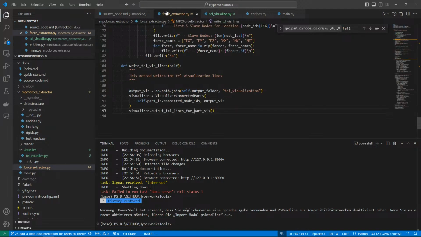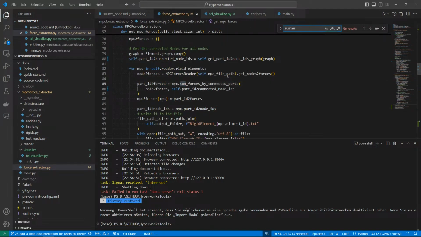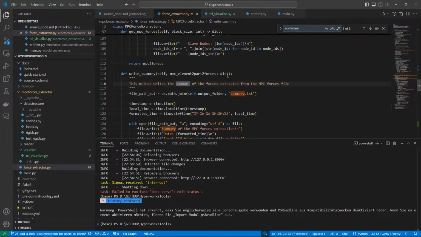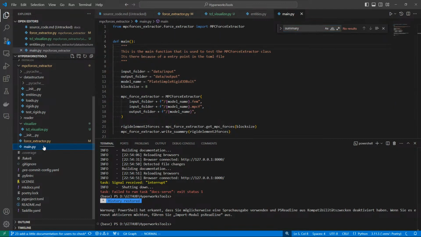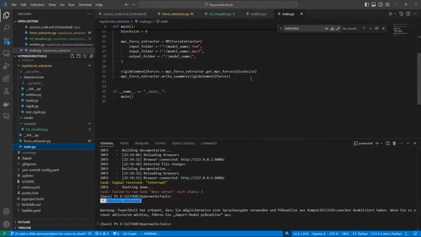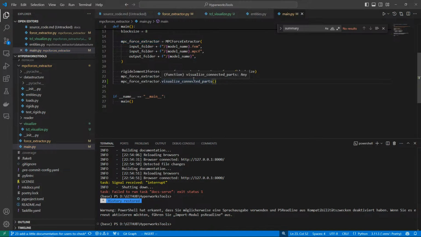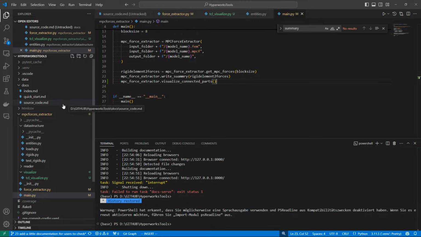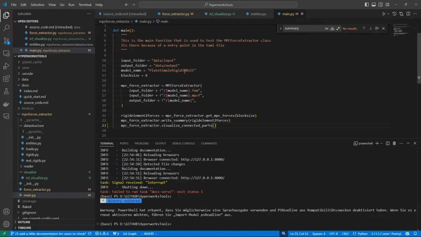Okay, something like this. Now, this method has to be used somewhere where we also do the summary. Is this maybe done in the main? I think so. This is done in the main. So we could do something like, yeah, right. Okay, so let's try and test this on a simple model. What's the model we're using right now? Something like this. Perfect. Let's just run this.